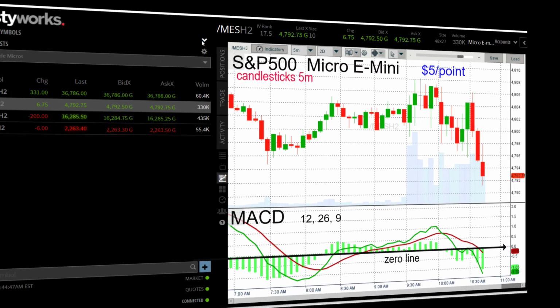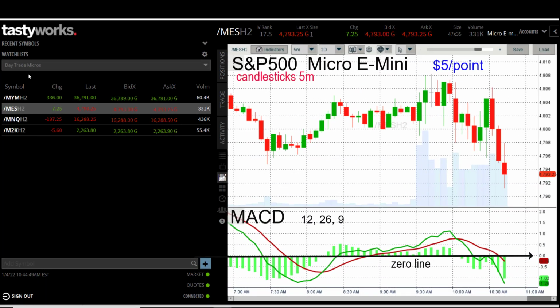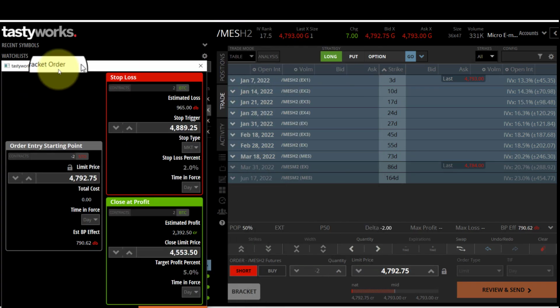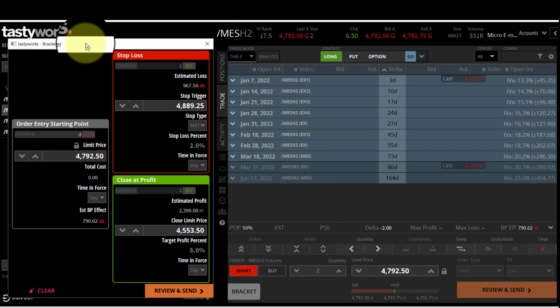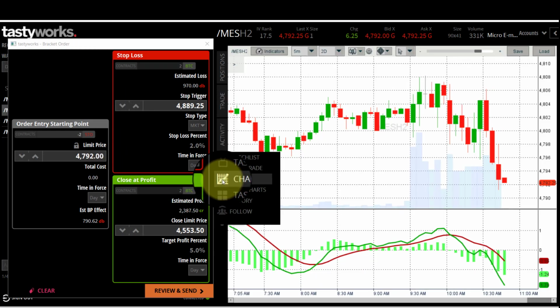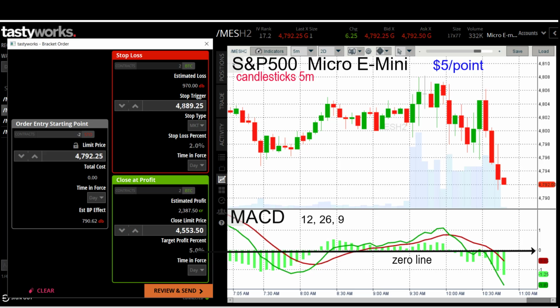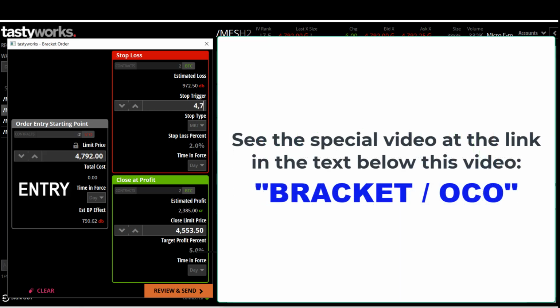Okay, now we're going to the live screen on this trade. That was the setup that you just saw. And it gets underway. I'm going to put in a bracket order. It's also called a one cancels the other order. If you're a beginner, it's simply a way to put in your purchase price or sale price, your stop loss, and a target price.